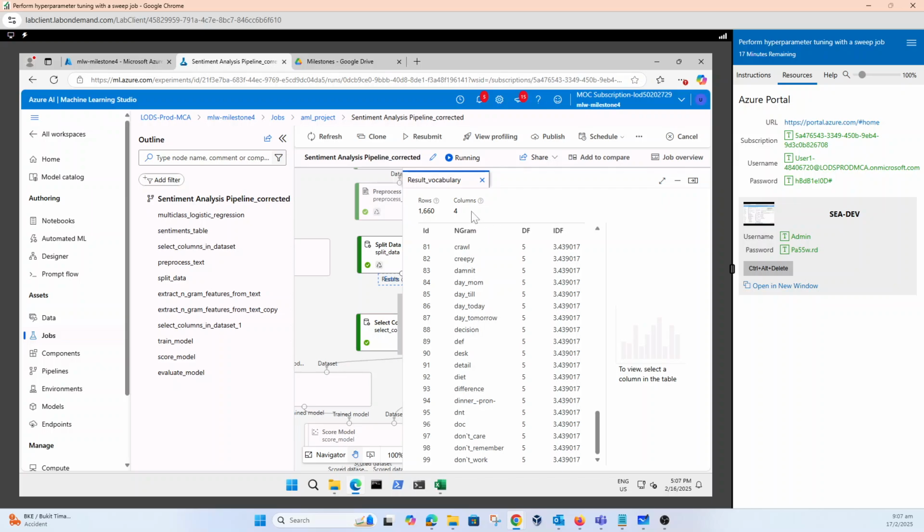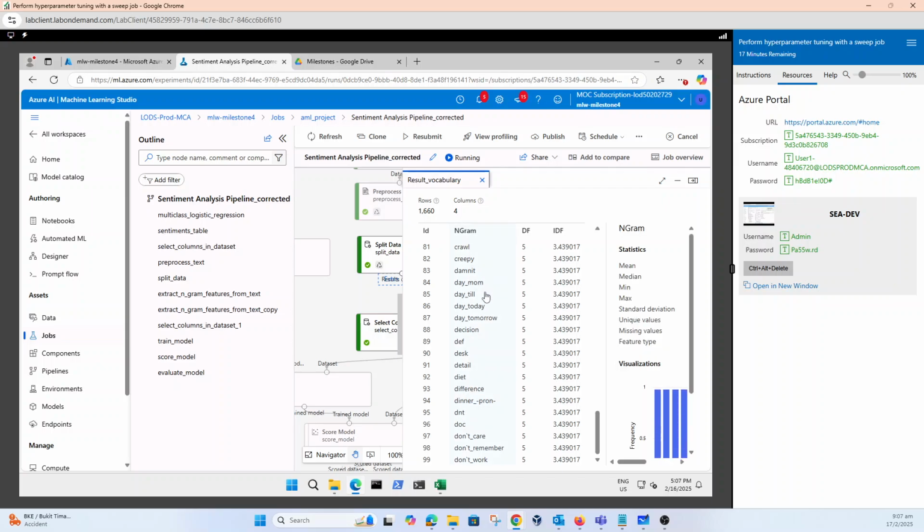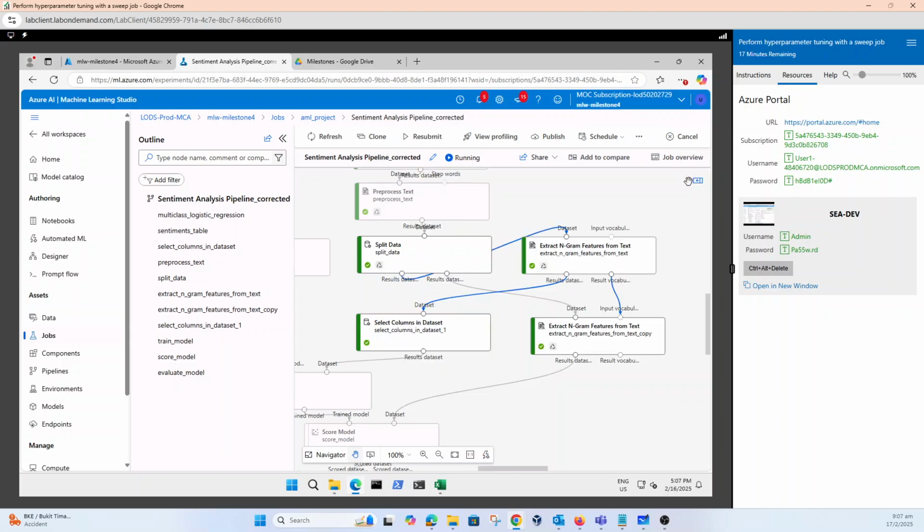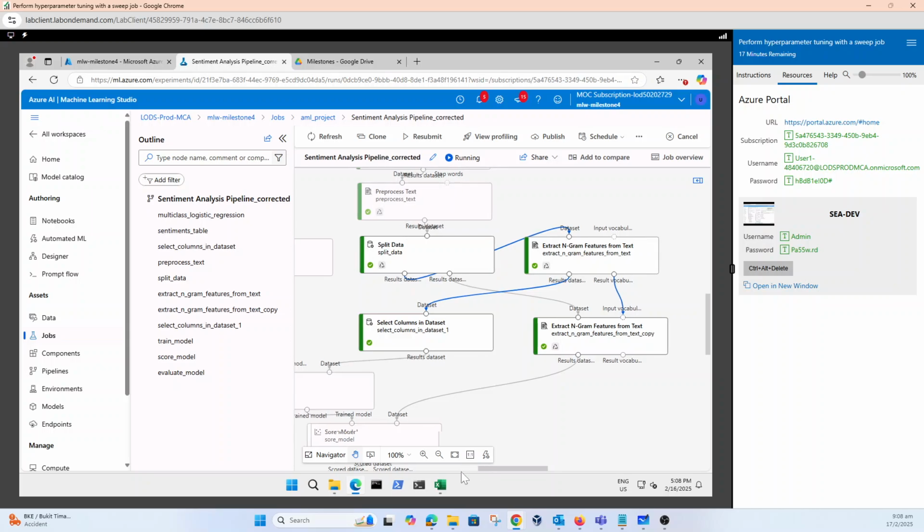So that's the vocabulary. Okay, looks like it's going to be okay now.